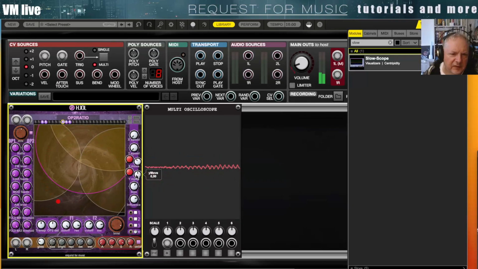So something like that. I think that covers the kind of things that you could do with HJOL. In this version, I'm still looking for problems, but probably I will put it in the store as it is right now. Everyone that has already bought this module will have this update with the offset for those circles, so you can put them in different places.